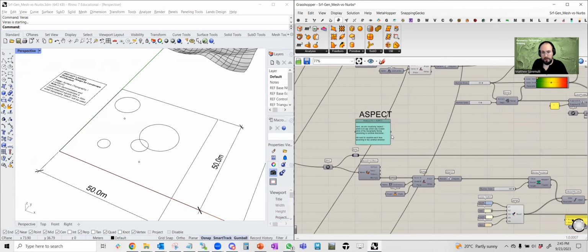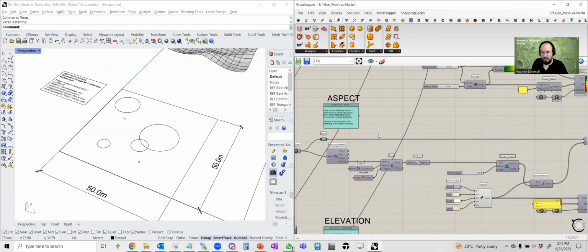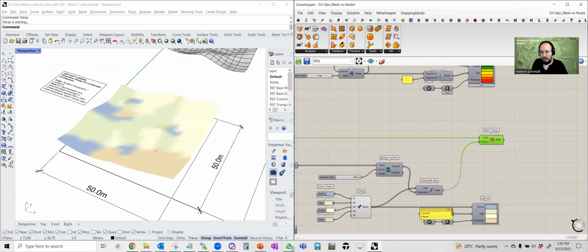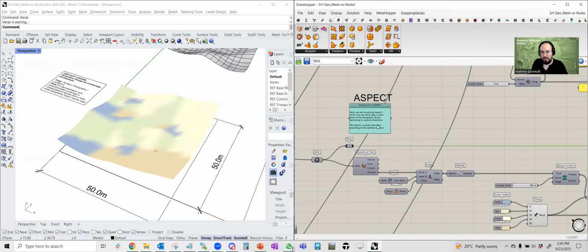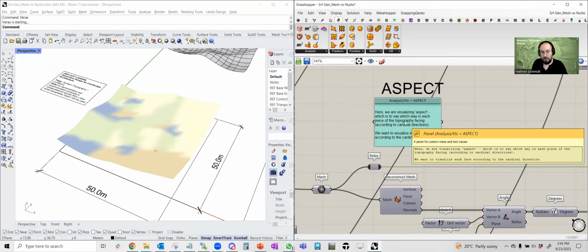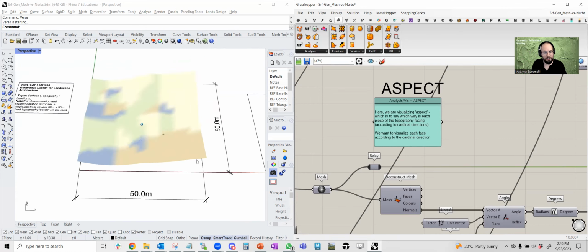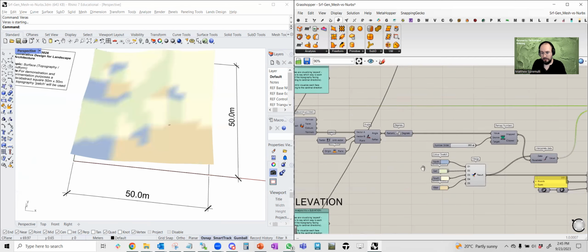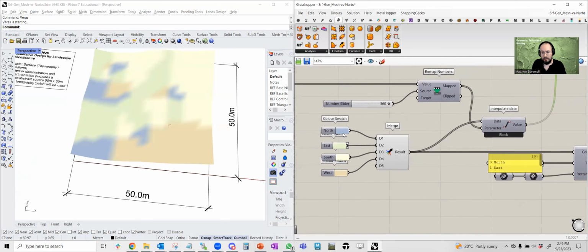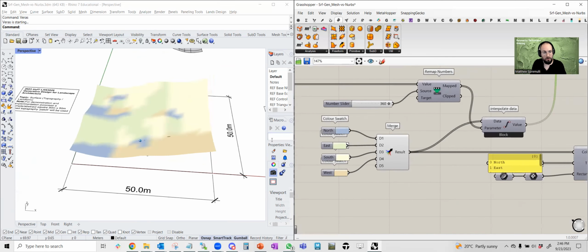Another element we may consider is aspect. For those of you not familiar with aspect, aspect is the ability to color a mesh depending on which way it is facing relative to the 4 cardinal directions, like north, south, east, west. In this case, the mesh is colored such that blue is facing north.